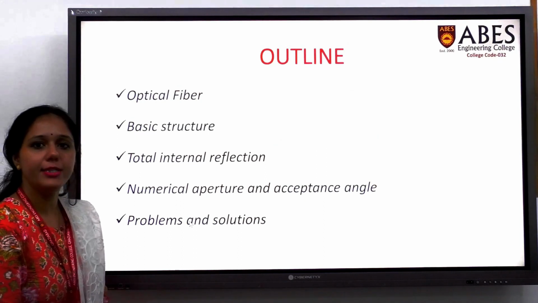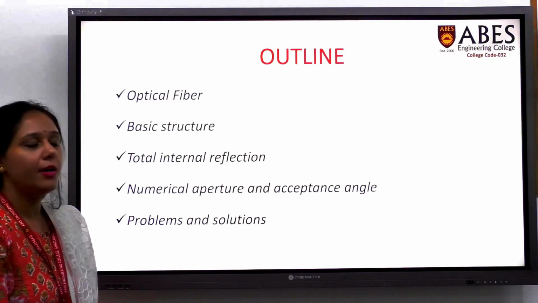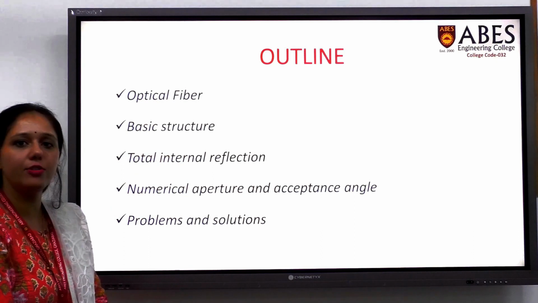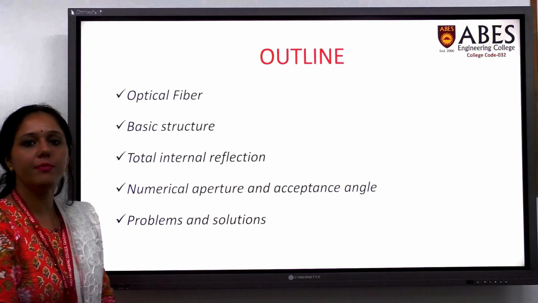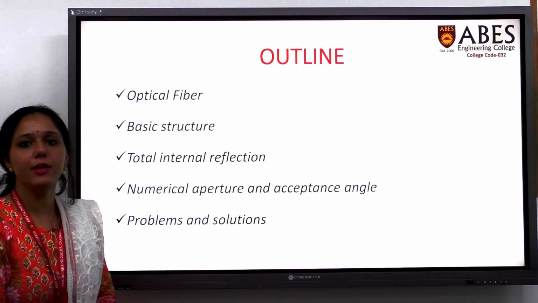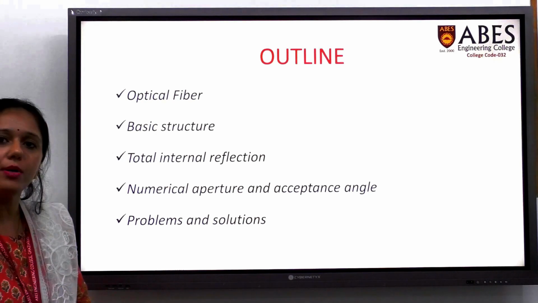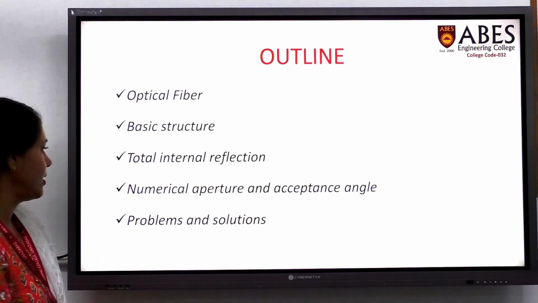So the outline of the presentation is optical fiber. What is optical fiber? Its construction and working, the basic structure, includes the construction and working part. Then total internal reflection, which comes under the principle part. Basically, what is the principle on which this optical fiber works? It works on the principle of TIR, that comes under ray optics.